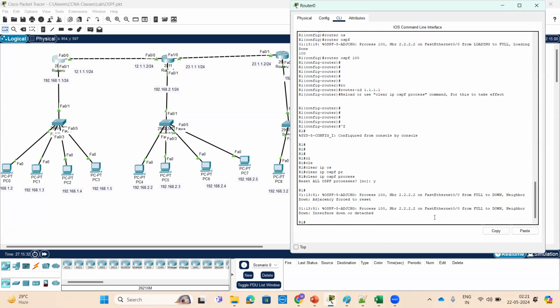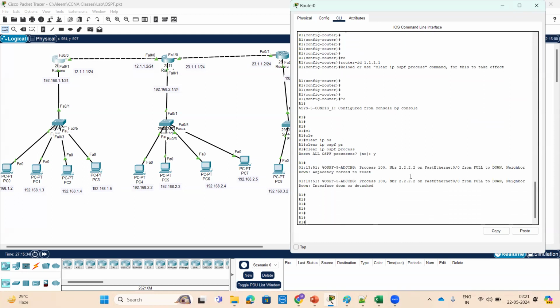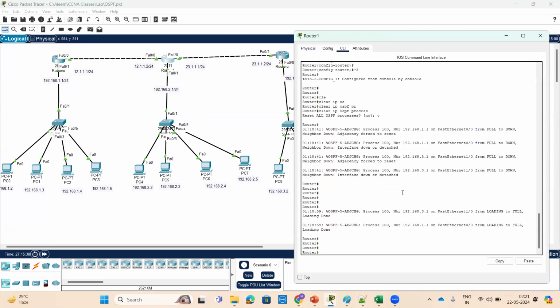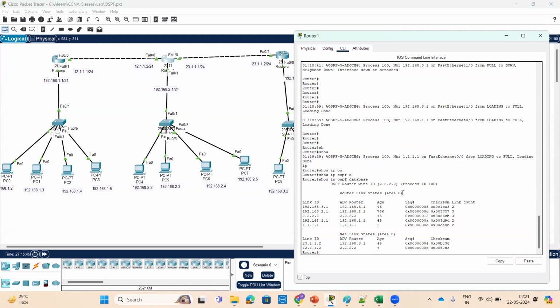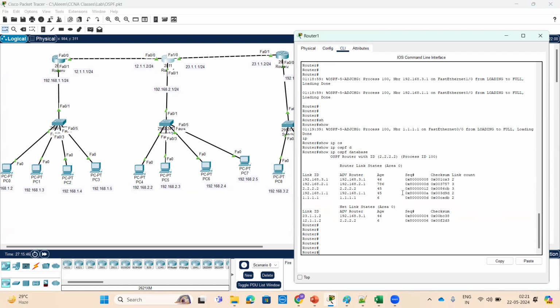Yes. So now we'll check the database here. IP OSPF database. Now it is showing perfectly, but in the last class, here I hadn't configured area 10, yet it was showing area 10.